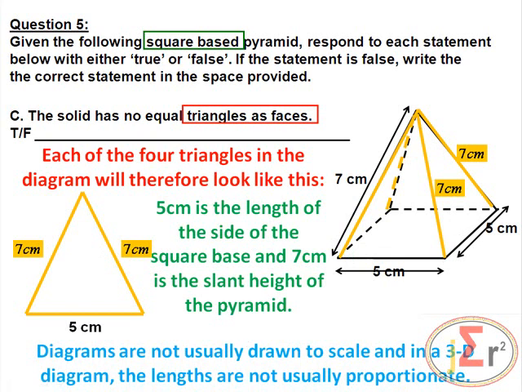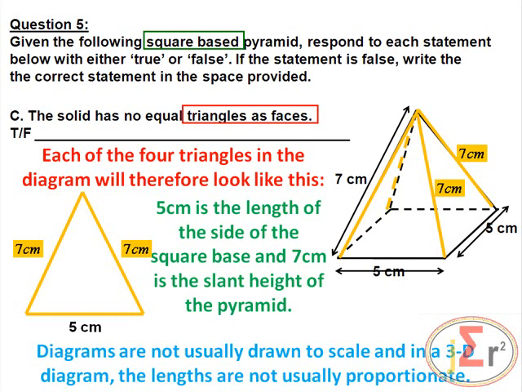Diagrams are not always drawn to scale. And in a 3-dimensional diagram, the lengths are not usually proportionate. We will have to understand the 3-dimensional figure and its dimensions and basic features in order to come to the conclusion that we need to come to. We have to do that despite the fact that it is not generally drawn to scale.